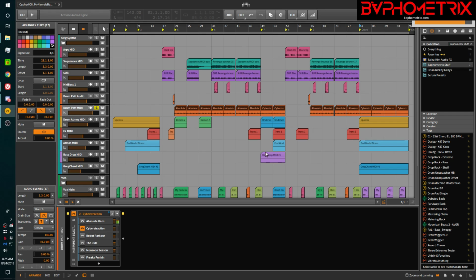Although I find this interesting, this looks like a bug to me. It's playing cyber abstraction right now, but it's still showing audio coming through absolute chaos instead. So that's a little bug in their display logic. It is the different drum pattern, but it was acting like it was only coming out this one channel.